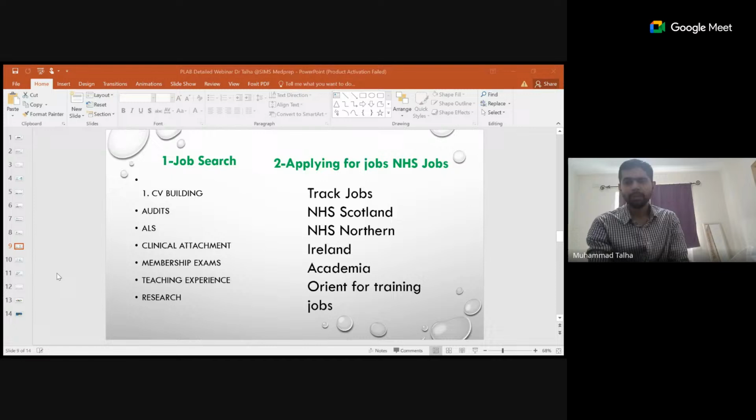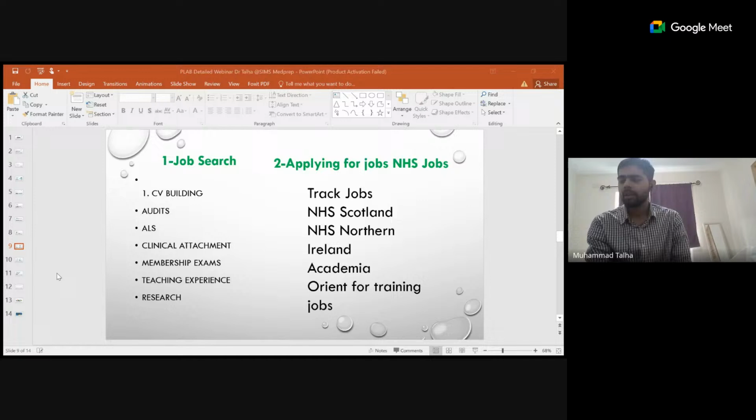After you submit that application, since they already have the results of your OET, PLAB 1 and PLAB 2, those are not needed anyway, but then they will ask you for a few documents via email. They will ask you for your MBBS degree and for your 1 year house job certificate.